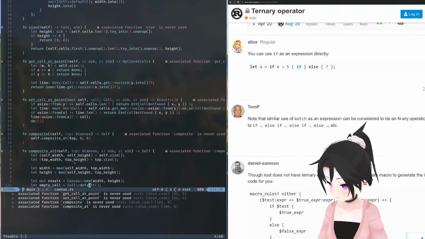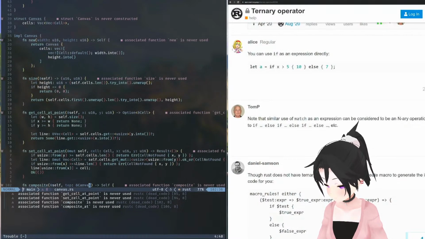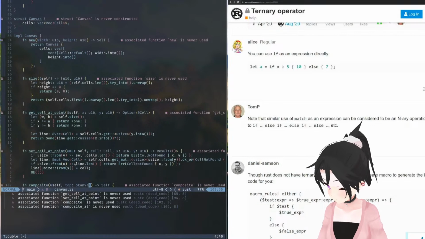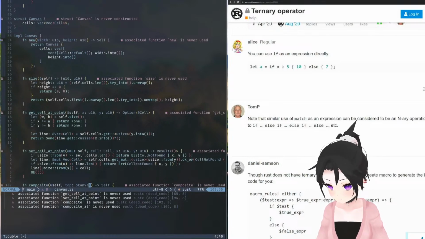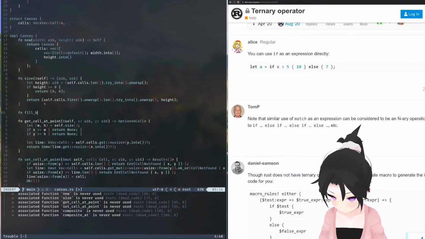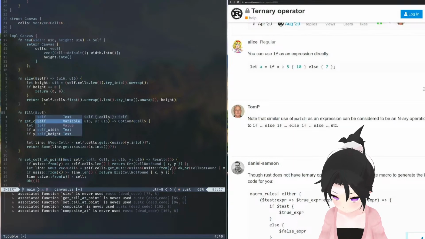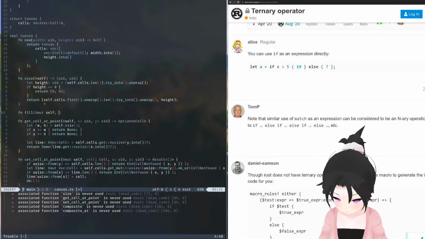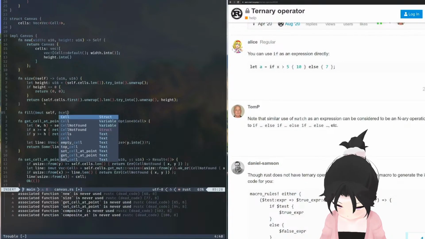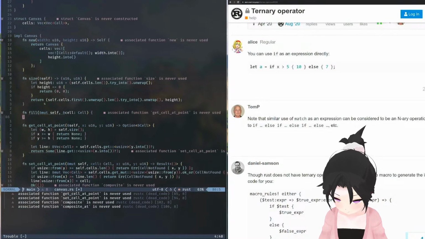And now let's write a function called, actually let's do two functions. We want to have a function called fill, which takes a mutable self, and a cell which can in this case also be a cell, returns nothing.